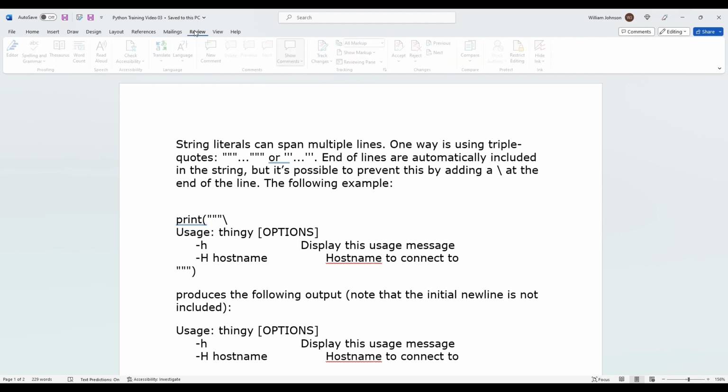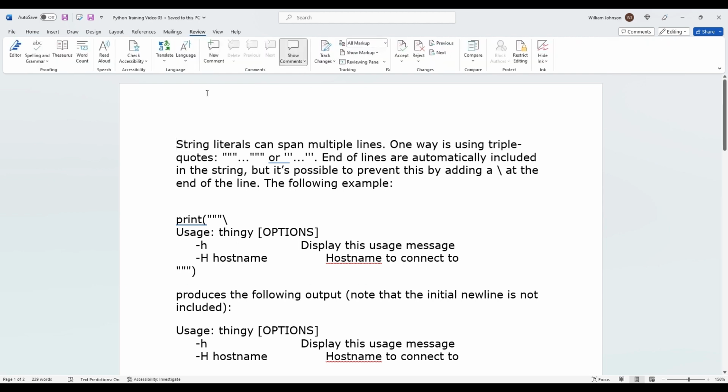Okay, Princess, it's that time again. Let's go ahead and read a few pages of this manual. String literals can span multiple lines. One way is using triple quotes, where end of lines are automatically included in the string, but it's possible to prevent this by adding a backslash at the end of the line.